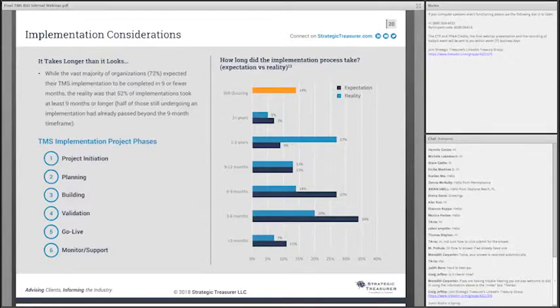Once you go live, don't stop monitoring and reviewing this and thinking about support. Do a post-go live lessons learned review. Schedule an annual assessment. What are upgrades? What are the efficiencies that were achieved? Where are there some gaps? What are the remediations to those gaps? And then take a look annually at optimization. Where do you need to go next? How do you need to continue to move forward to advance? Ensure that you have realistic timelines for each phase of the project, not just the implementation phase.